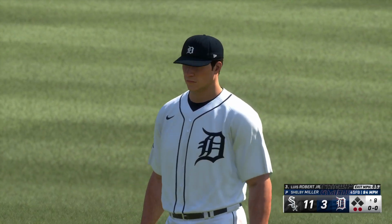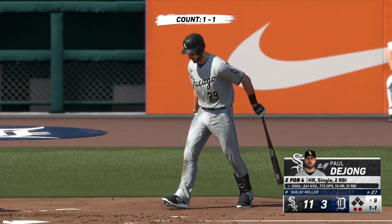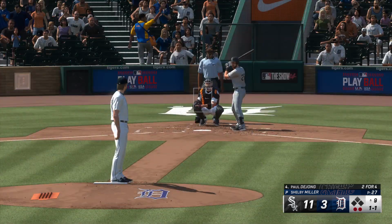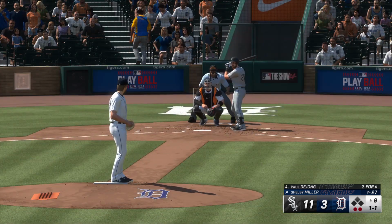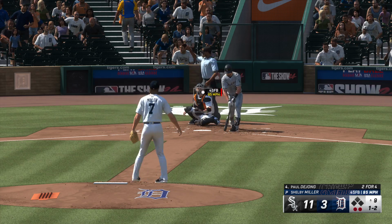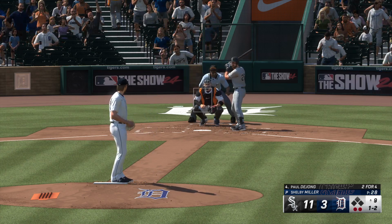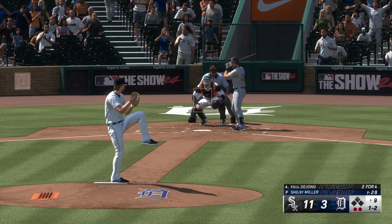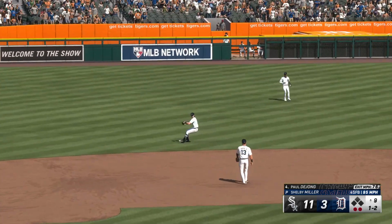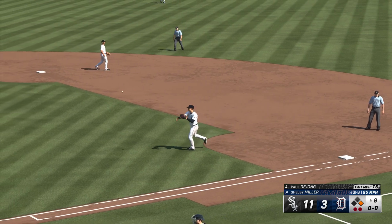Now batting, shortstop, Paul DeJong. Two outs, bases empty. Paul DeJong steps to the plate for the White Sox. Two down, nobody on, here at the top of the ninth. Late on that fastball. Well, he just threw that fastball by him, elevated, and if you're not looking up in that location, very difficult to catch up to, especially with that velocity. Out to short. Yet he beats the throw. He's safe. Tough play and a nice backhand stop.